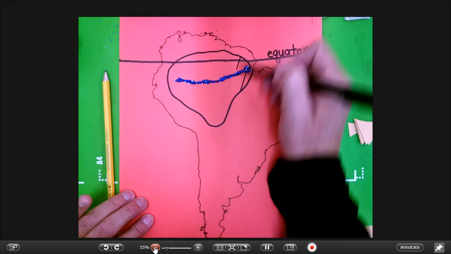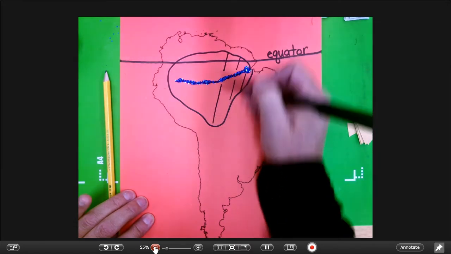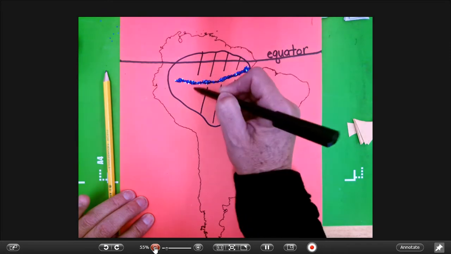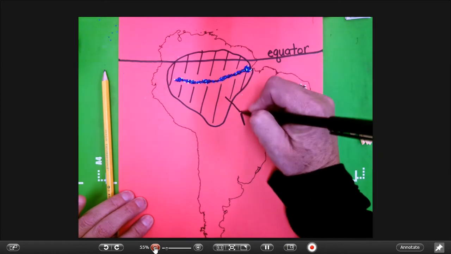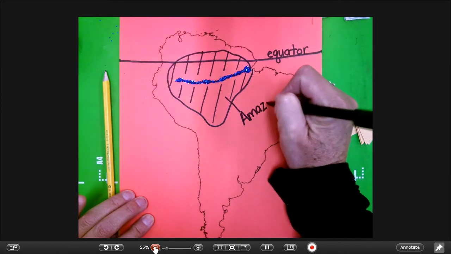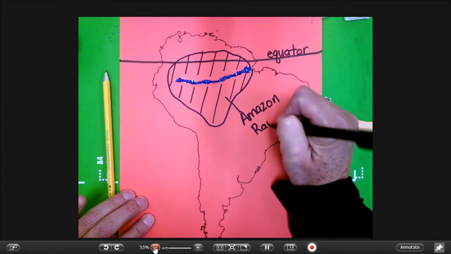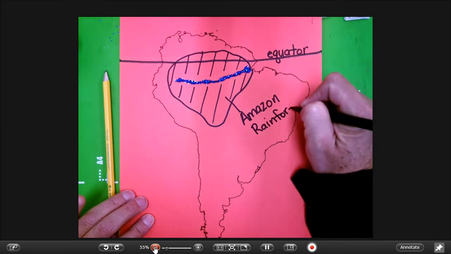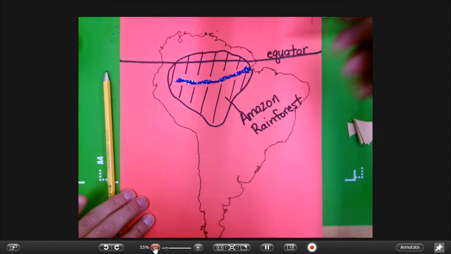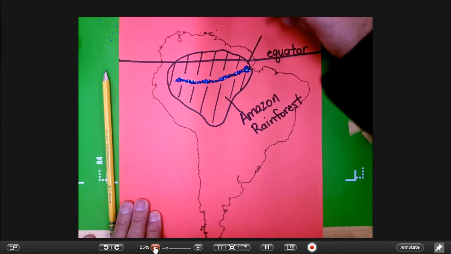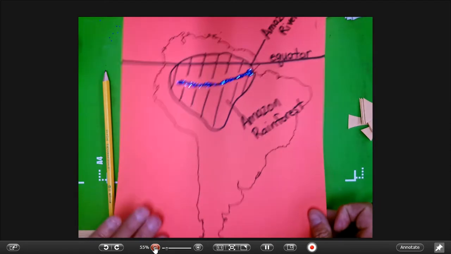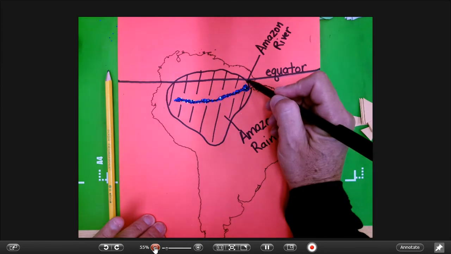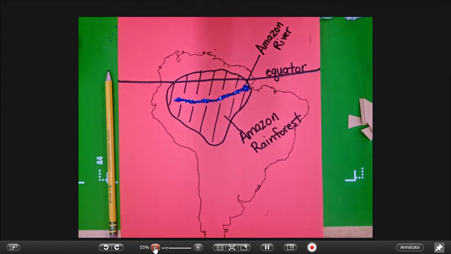For me, I'm going to do some slanted lines and show that this whole area is the Amazon rainforest. I need to make sure I label that. And then we have another label here. Make sure you can see those two labels. I've got one pointing to the river and one pointing to this area that I've marked off.